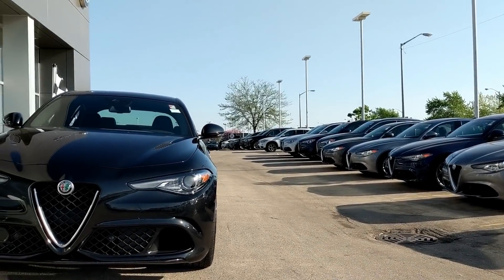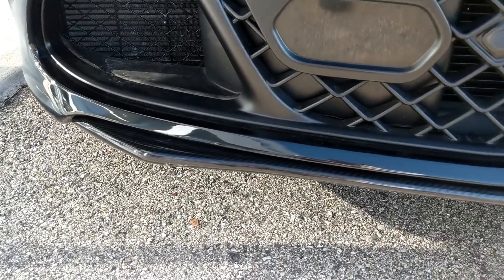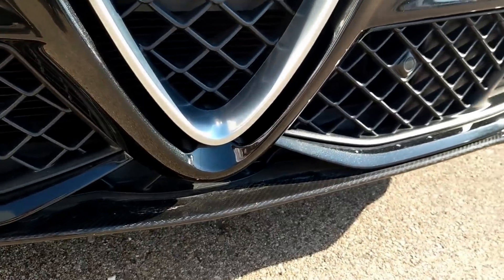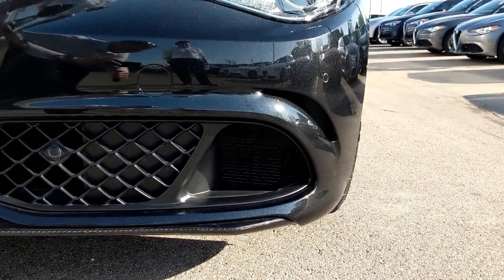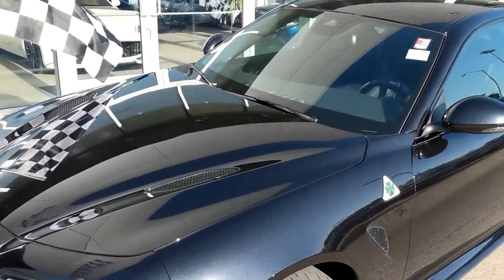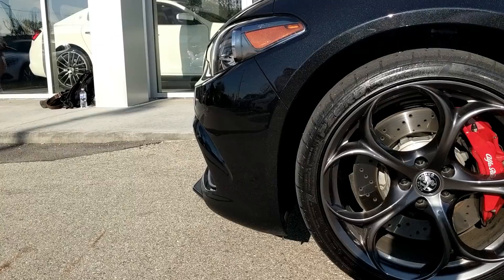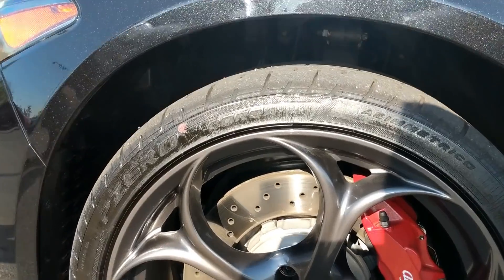As we get into the details of the car, let's talk about what makes it so fast. To begin with, you have an active carbon fiber front splitter that deploys at 60 miles an hour to generate downforce. From there, great air intakes at the front bring cool air into the engine. Additionally, there's a carbon fiber hood as well as a carbon fiber roof for weight savings and rigidity.